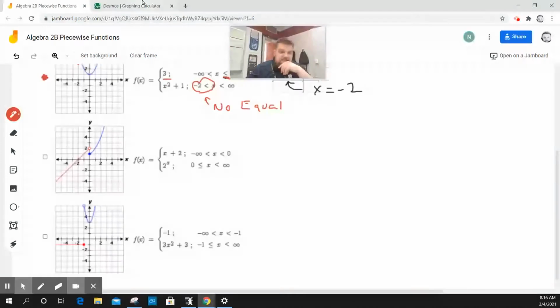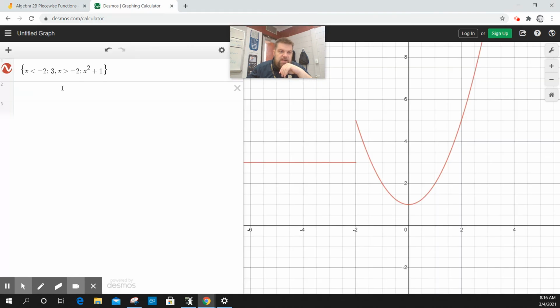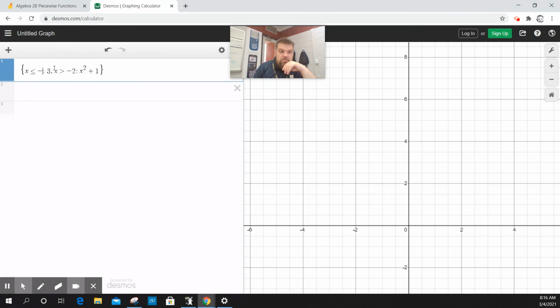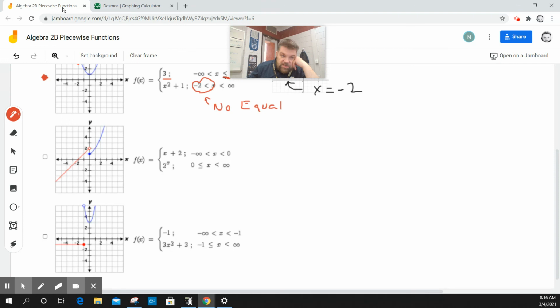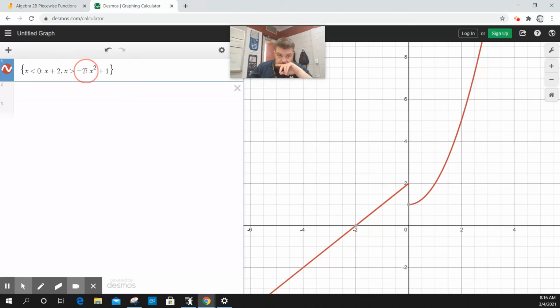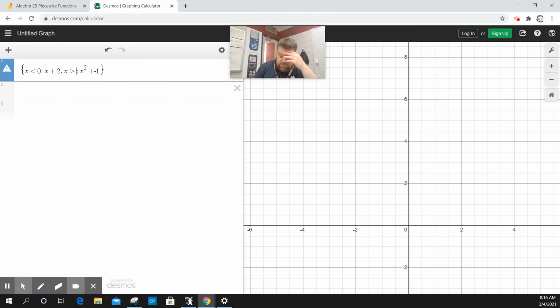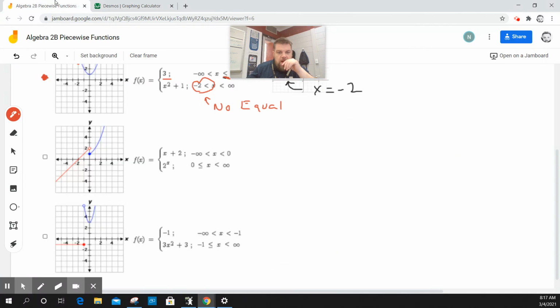Now the next one is this, x plus 2 less than 0. So I gotta come in here, no equal sign, just less than 0. And then in here, we're gonna say x plus 2. And then we're gonna put the inclusion on the 0. So this one is greater than or equal to 0. I think, what was it, 2 to the x? Yeah, 2 to the x.